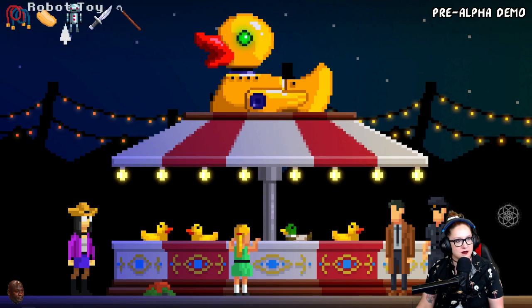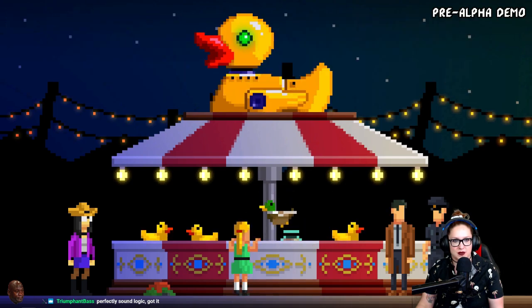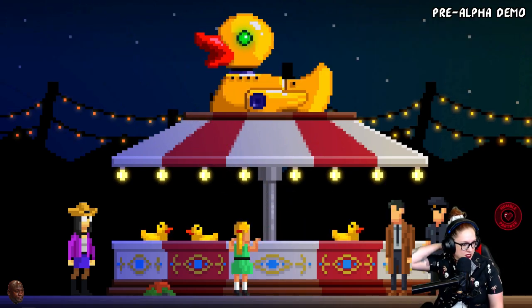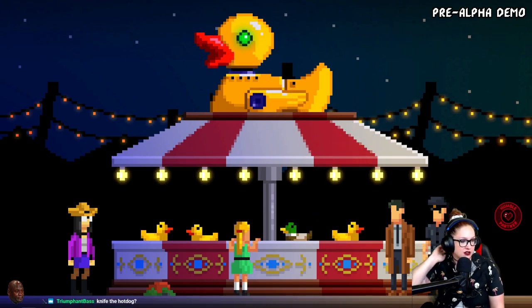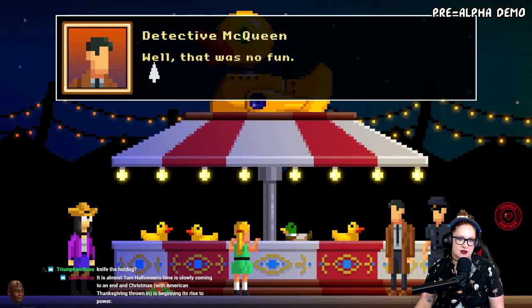And these are the items I have. The jump leads, a vegan hot dog, a robot toy, a knife, and the hook. And when I use the hook, my ability to use any other items goes away. So, here we are. Knife the hot dog. Well, that was no fun.